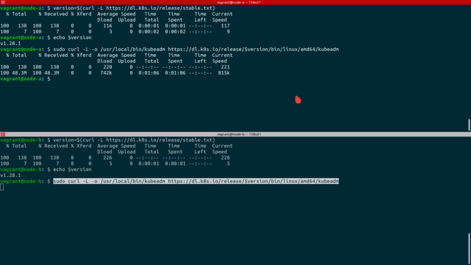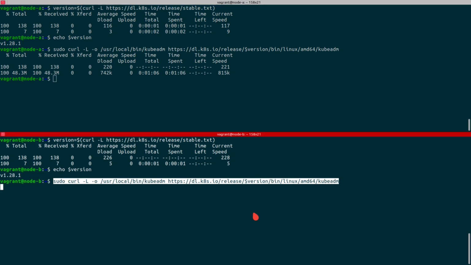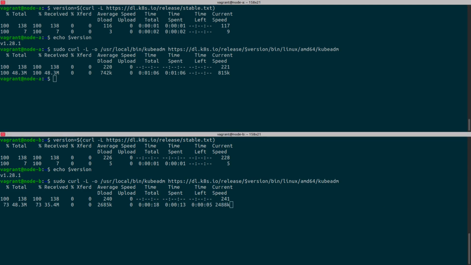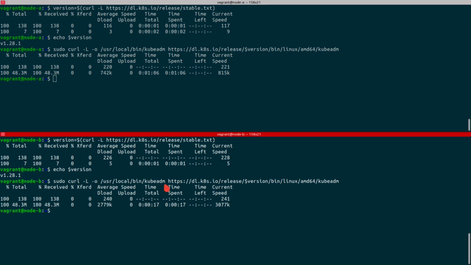The download has been completed for kubeadm. Now onto node B, and we'll be installing kubeadm in this node. After that, we will be installing the kubelet in both our nodes. As you can see, in node B, it has completed the download for the kubeadm binary.